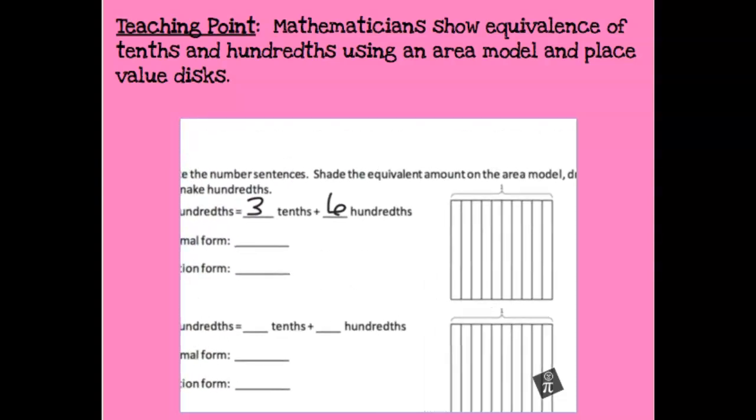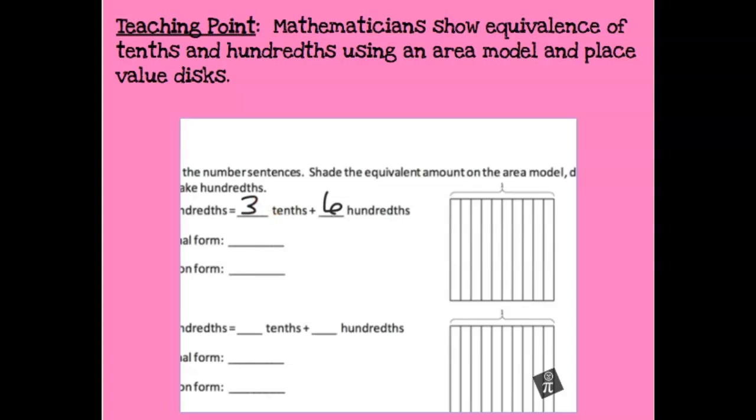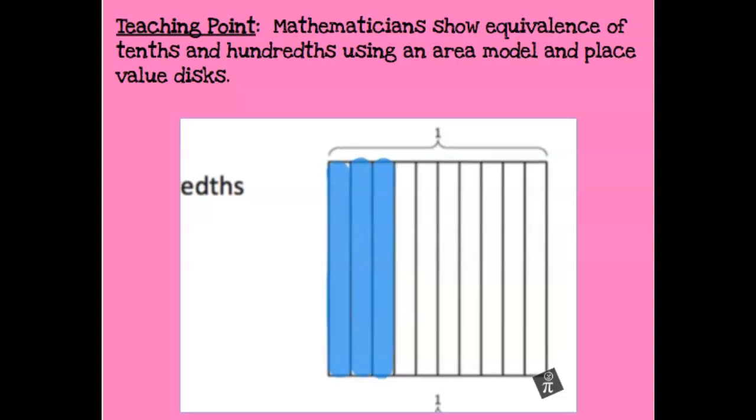Well, first thing I've got to do is shade in 3/10. Well, we know what 3/10 is going to look like. 3/10 is going to be 1/10, 2/10, and 3/10. So there is our 3/10. Now what is 6 hundredths going to look like? Well, 6 hundredths means I've got to take this 10th right here. I'm going to zoom in a little bit further, and we've got to chop it into 10 pieces. So I'm going to cut it right in half, and then 1, 2, 3, 4, 5. And then 1, 2, 3, 4, 5. So I've just created hundredths.